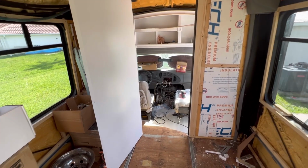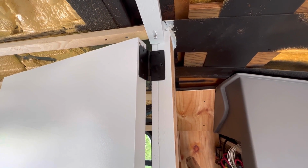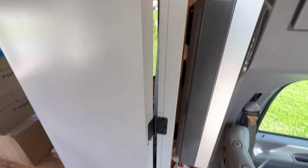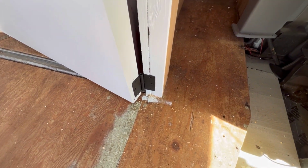I didn't expect this to go perfectly the first time, and I'm glad that I didn't, because it's not going perfectly. So firstly, one of these is the wrong size. This top one is larger than the rest of them. These two are 3 inches, and that one is 3.5 inches. I have no idea how that got by me at the store.